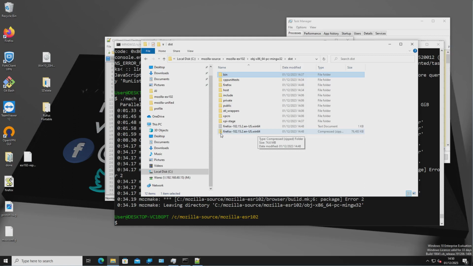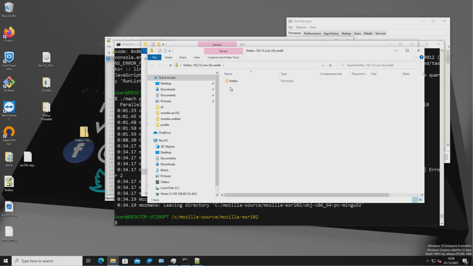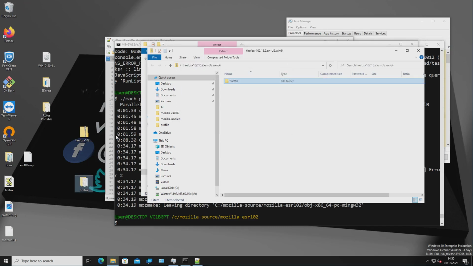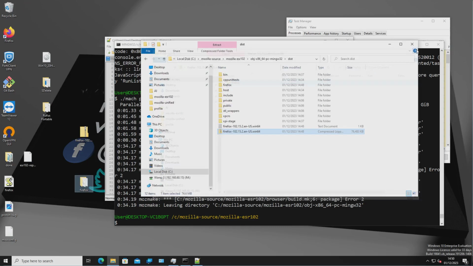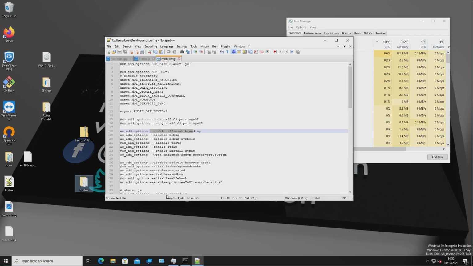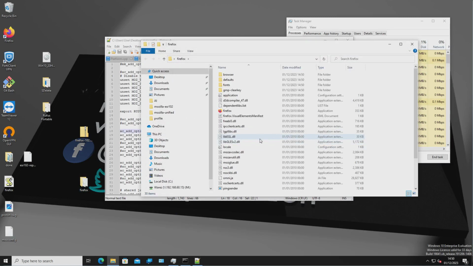So what you can do is, it's a zip file, and if you just copy that out, then if you open the zip file, it has Firefox in it. So you pull that out, and if you open it up, you've got all the files it needs.